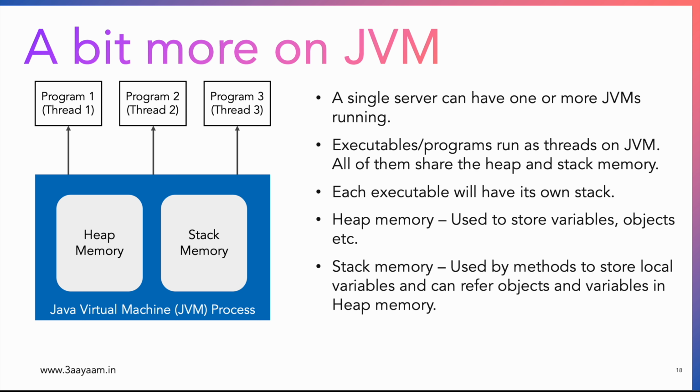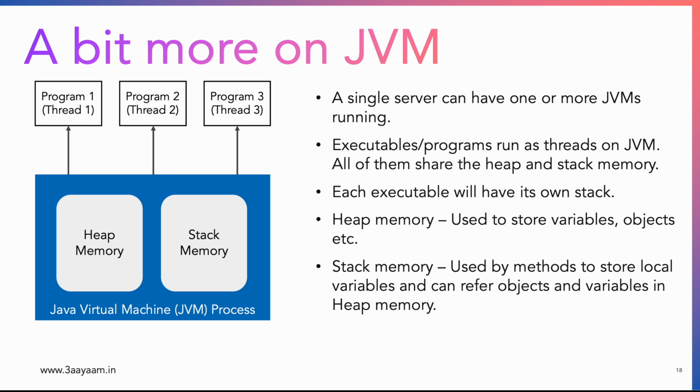Now imagine that I am running multiple Spark applications or multiple Spark codes on the same machine. All those different Spark codes or Spark applications would run as threads on the same JVM. If you have only one worker node, then there will be only one executor JVM, and all the application or user code that the driver sends to that worker node would be executed as threads. So let's say there are 4 user codes, then there would be 4 threads running which will access the same JVM process and inherently the same heap memory and stack memory.